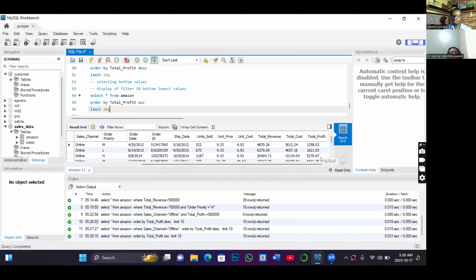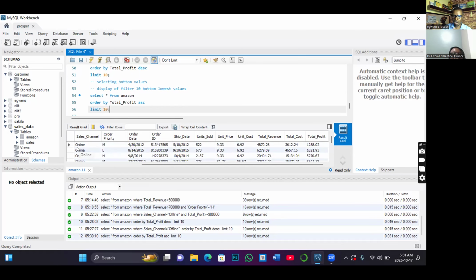So these are things I believe, from where we are coming from, it's not just about displaying the value. When you are working for a company, you are supposed to sit down and trace those values under total profit to maybe a particular country, or between offline and online. Are all these lowest generated profits from offline or from online? You can see some of them are online, some of them are offline.